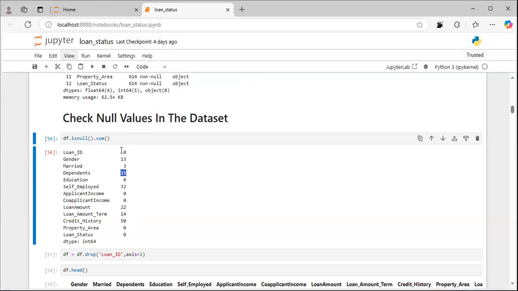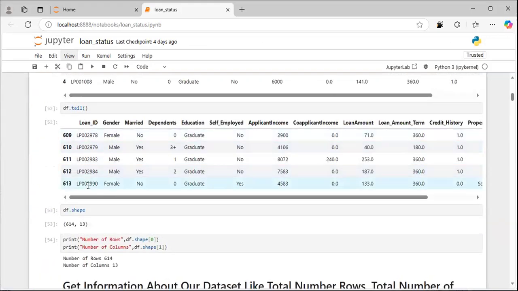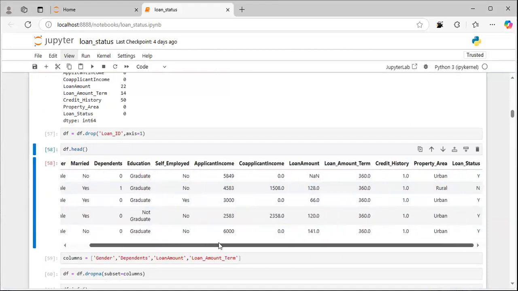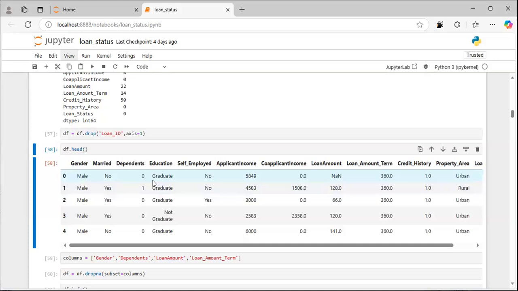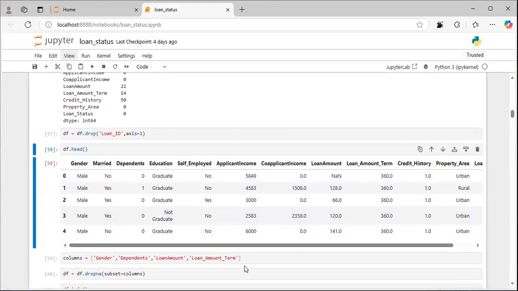Next step, loan ID is not required while building the model, so I drop it with df.drop loan ID. Then you can see my new data frame.